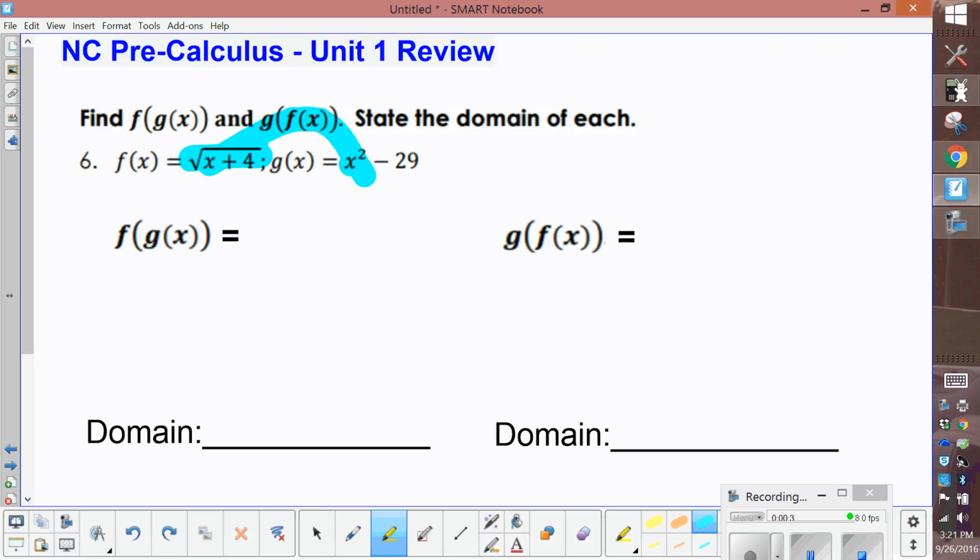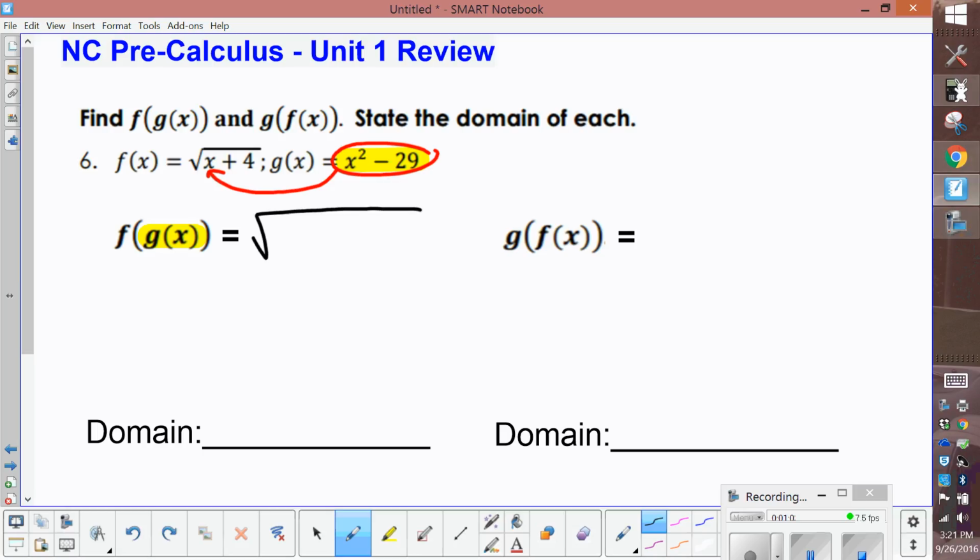Okay, so let's start with the first part here. Again, you'll notice g of x is on the inside. All of this math, x squared minus 29, is associated with g of x. I'm going to circle the math and plug it into f. If I were to rewrite f, normally I'd have a large square root sign, and normally it would be x plus 4, but instead of x, I'm plugging in x squared minus 29, which is what g is. And I still have this plus 4 here.